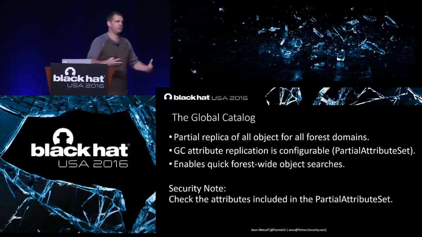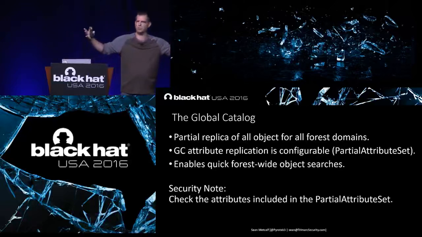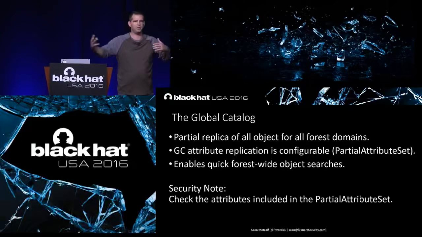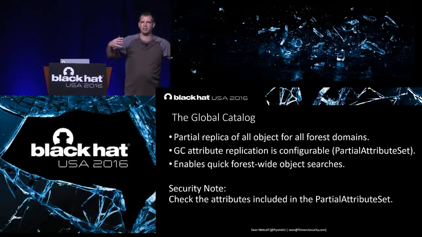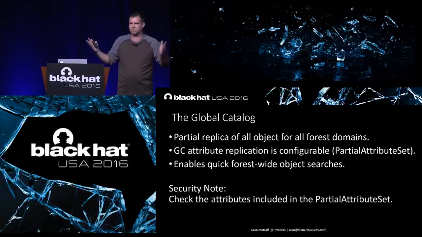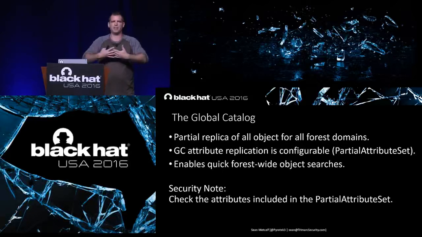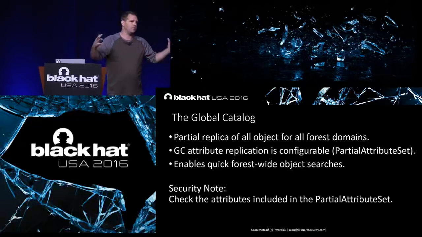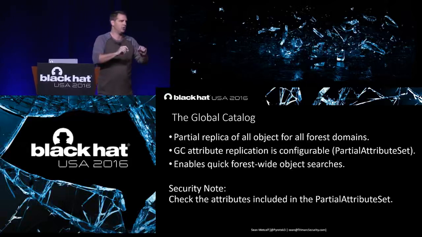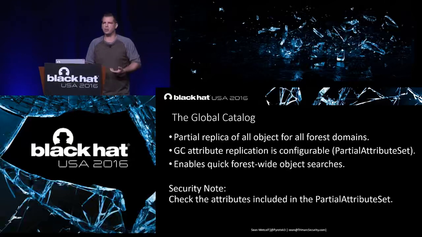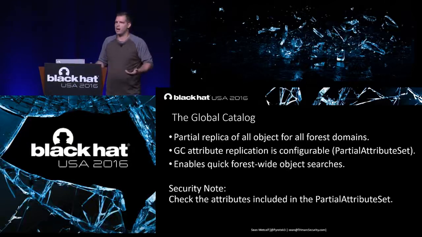So Microsoft looked at this and they said, all right, we have this Active Directory forest with multiple domains. And the domain controllers in each domain only know about their own domain. So how do we enable an application like Exchange to send email from a user in one domain to another? Well, we have the GAL, the global address list. We're used to that. Most organizations have Exchange. The GAL is effectively an abstracted version of the global catalog. It's a replica of all of the objects in the Active Directory forest, but a very small subset of the attributes. So we have all the objects and some of the attributes, which enables very rapid searching of objects in the forest.